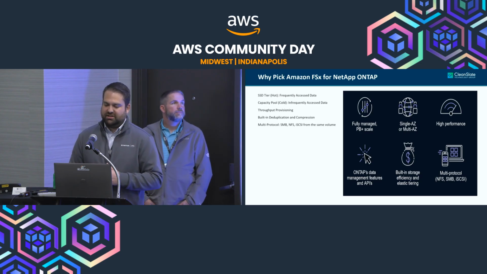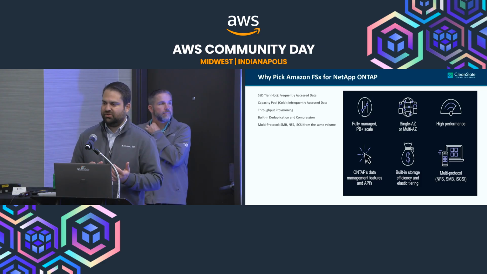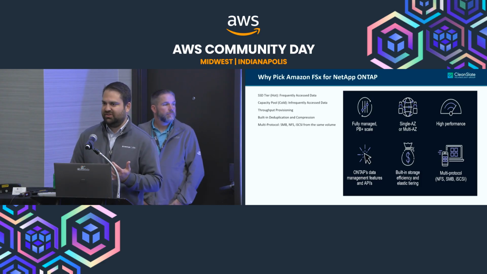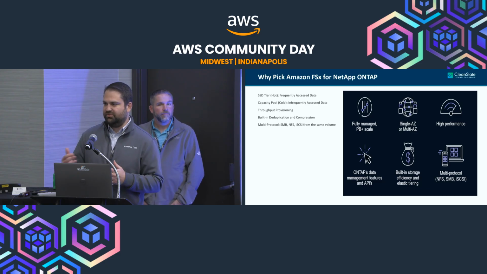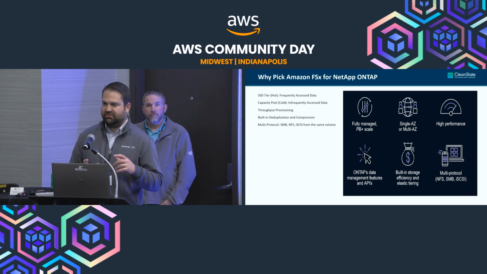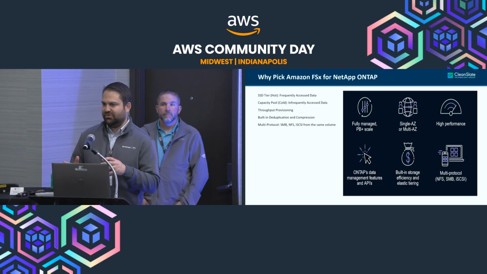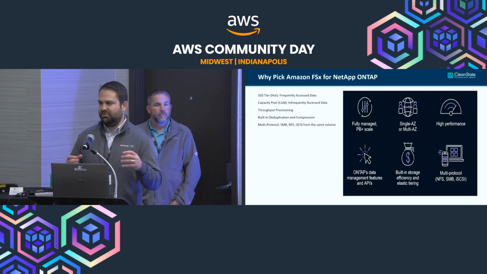In addition to that, you get everything ONTAP has to offer, right? So there's cloning for databases. If you have five different QA, sandbox, test, dev test, et cetera, production, you can have clones of that for testing purposes without making full copies. Efficient snapshots. The other nice part is with replication, you can have US East 1, for example, and West 2, or UK, and you can cache data and replicate your data.